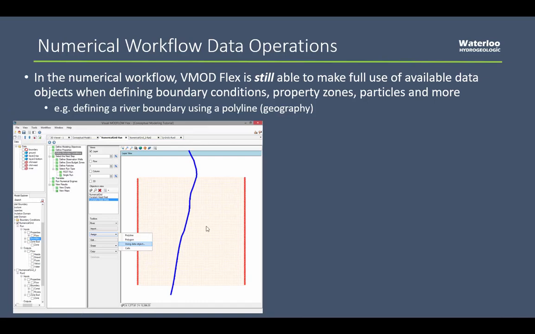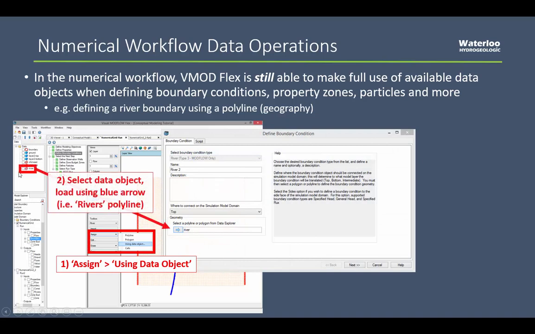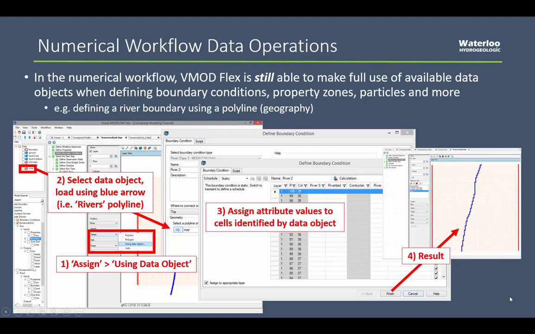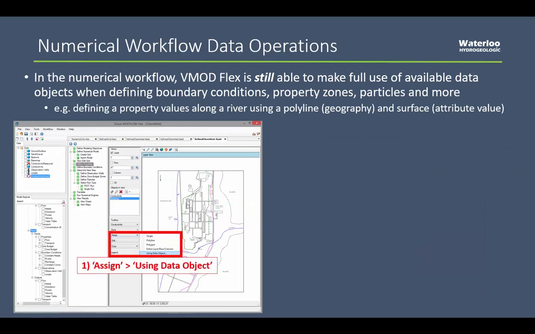So for example, if I have a data object, a polyline which delineates the location of my river, I can assign a river boundary condition using a data object, and then I would simply select my river data object and load it in to describe the location of that river. And I would then assign my attribute values to whichever cells have been identified by the data object, and the end result is that you would have a boundary condition at the location of that data object.